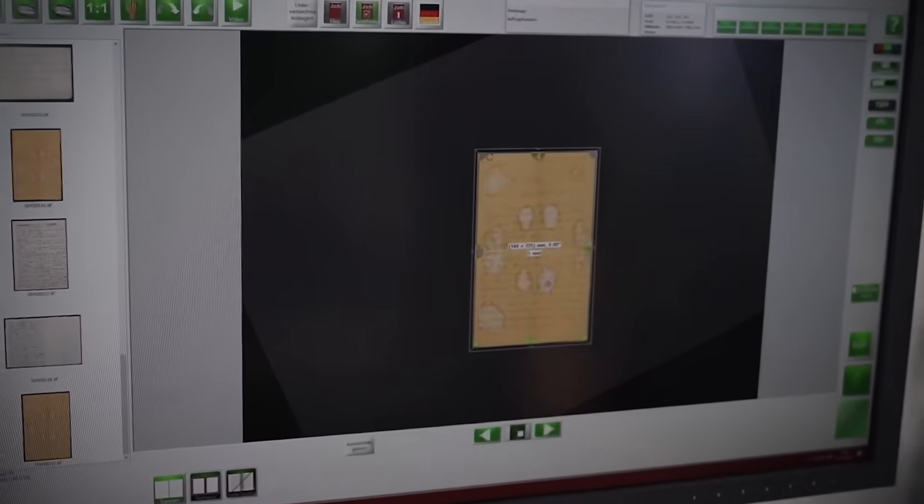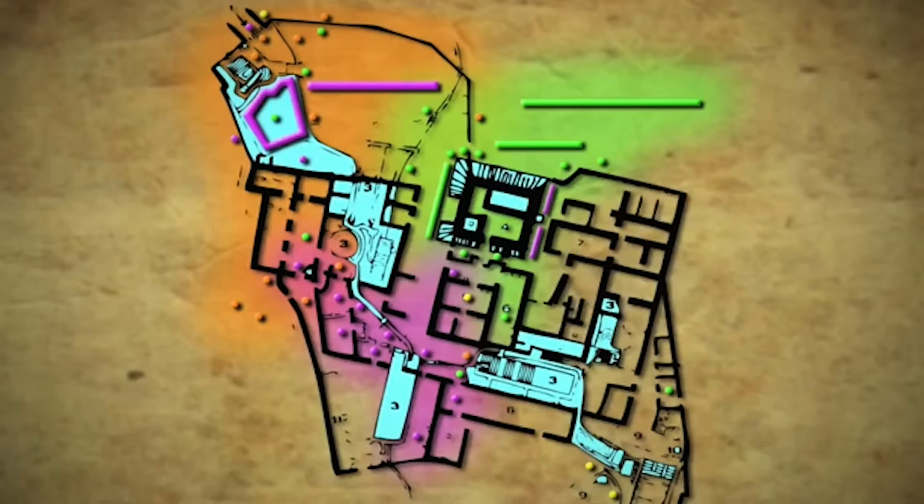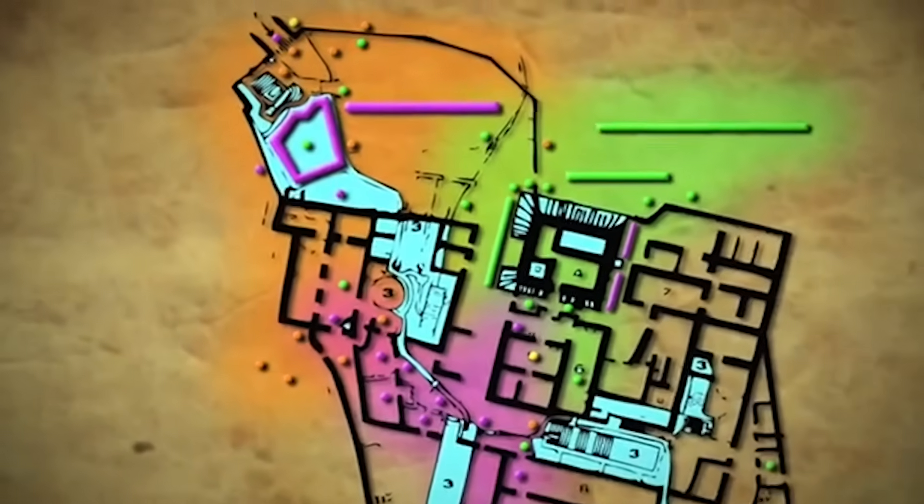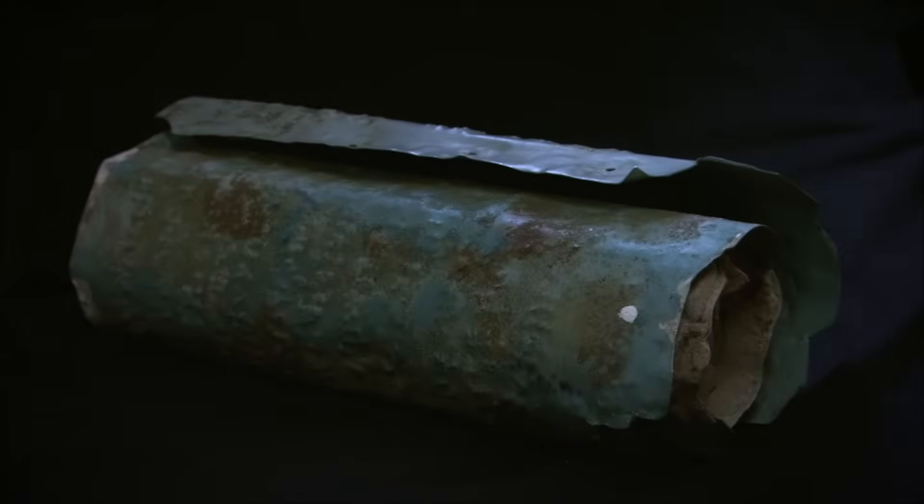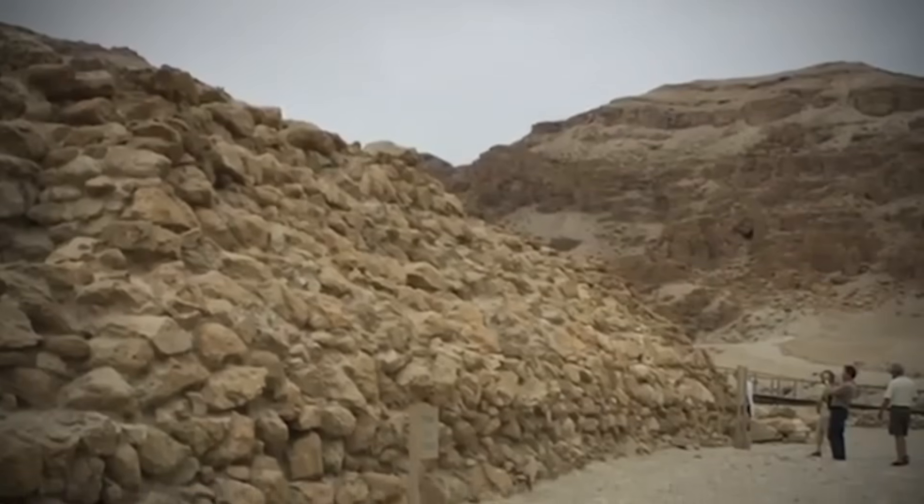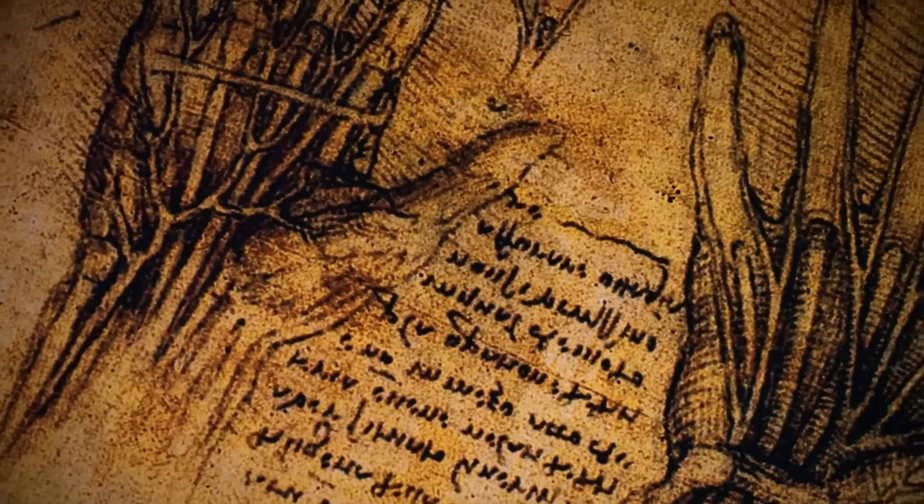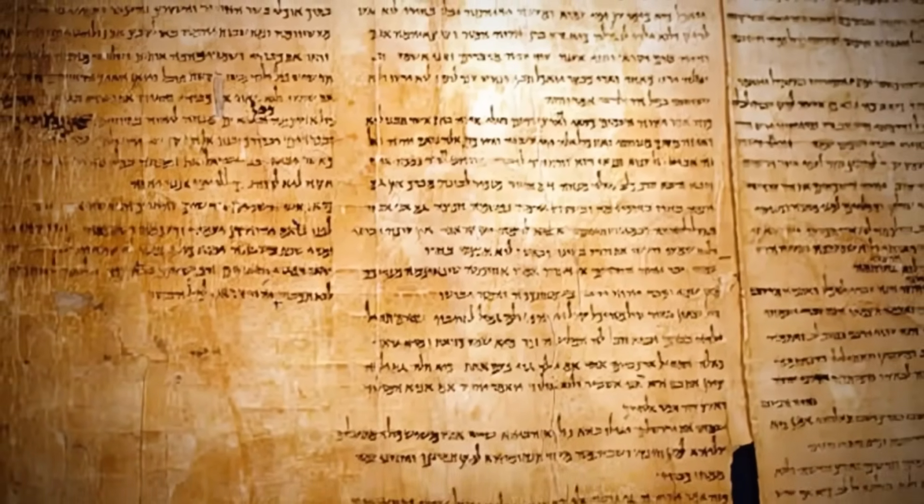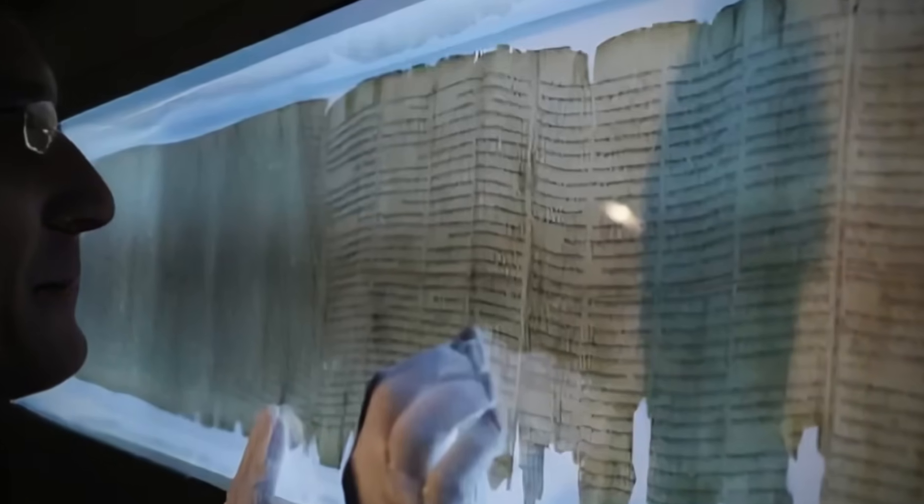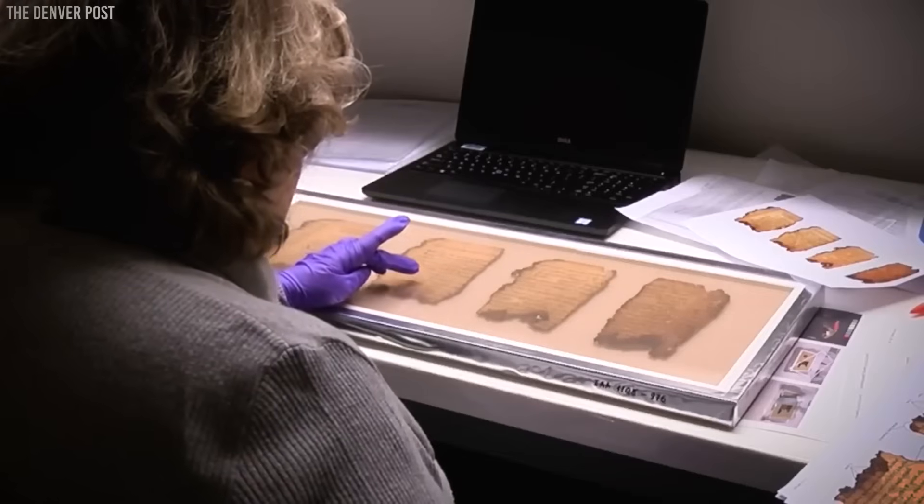What's emerging is a pattern. Ancient texts contain encoded descriptions of advanced technology hidden within religious or mystical language. The Copper Scroll might be part of this tradition. But unlike religious texts, it's purely practical. A technical document listing precise locations and measurements. You might be thinking, this all sounds too far-fetched. But ask yourself this. How many times have we laughed at ancient myths, only to discover a real invention behind them? The Baghdad Battery. Archimedes War Machines. Even Greek Fire. What if the Copper Scroll is another case, waiting to be rediscovered?